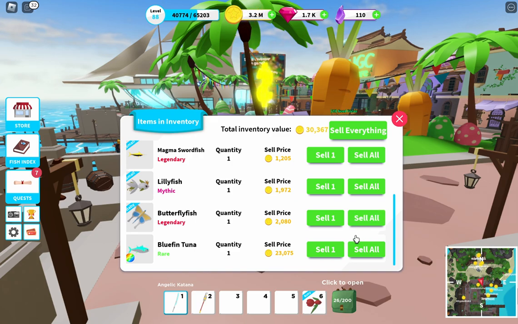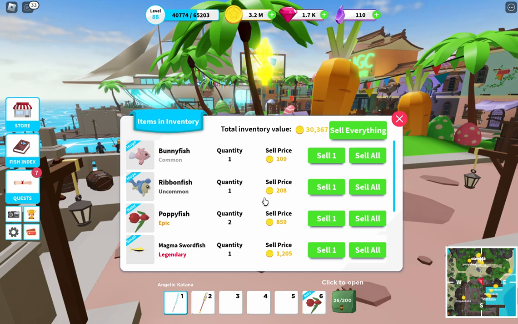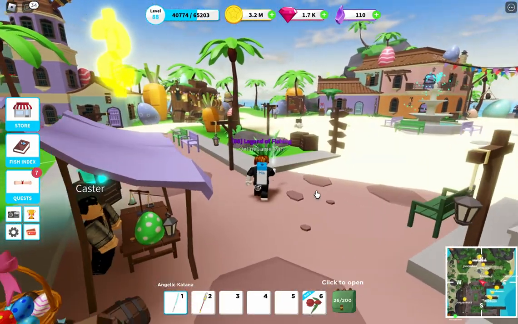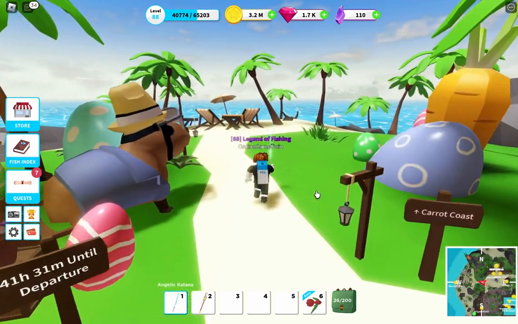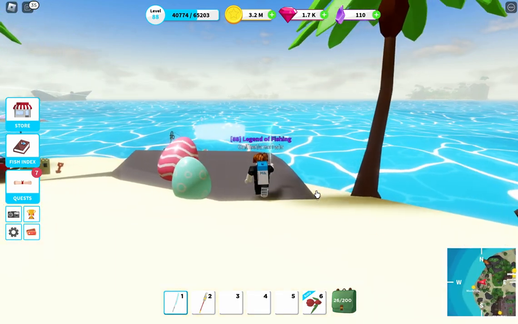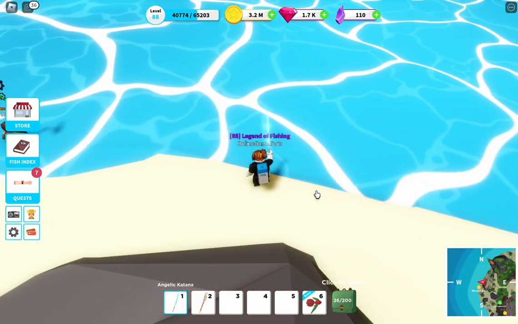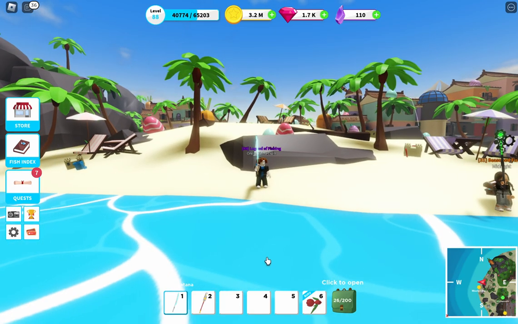I don't know if I still, I think I did right. Okay, and we're going to keep the bluefin tuna. So I keep the big ones. The small lily fish is the best we have. So we kept all the right ones. Let's try to get some more. Still out there. It's still out there. And let's look at the fish once again.